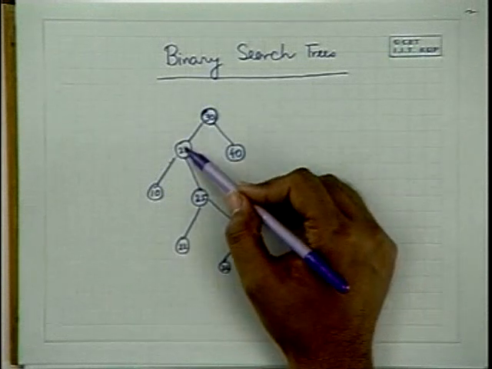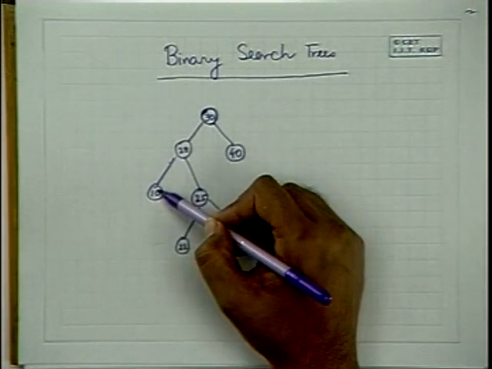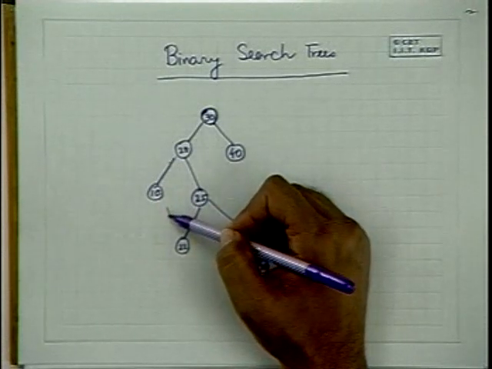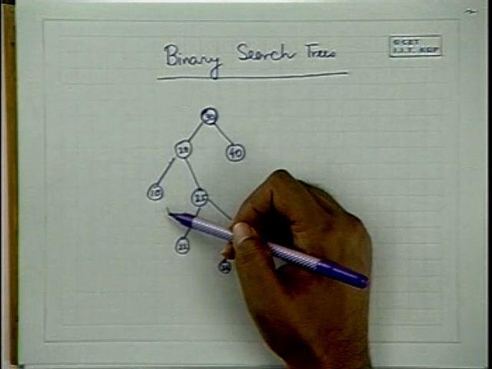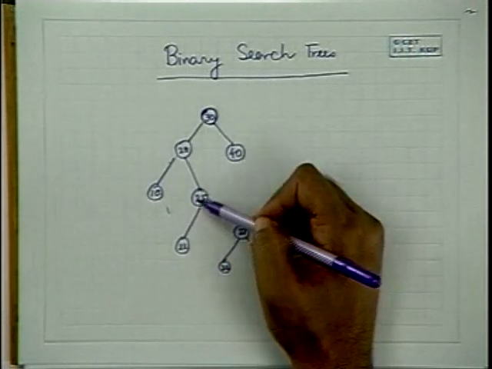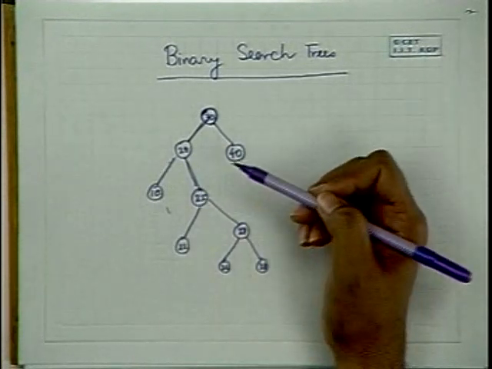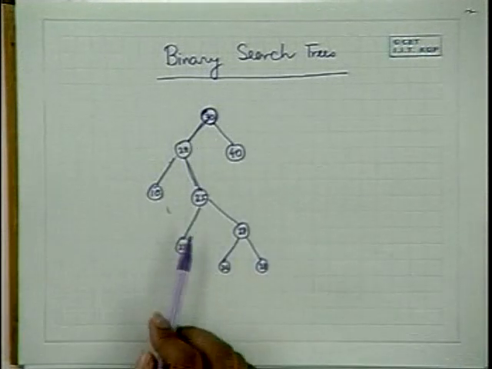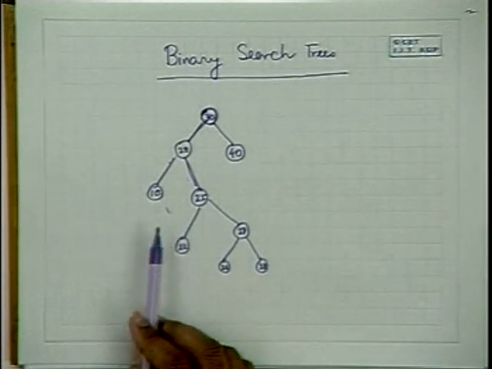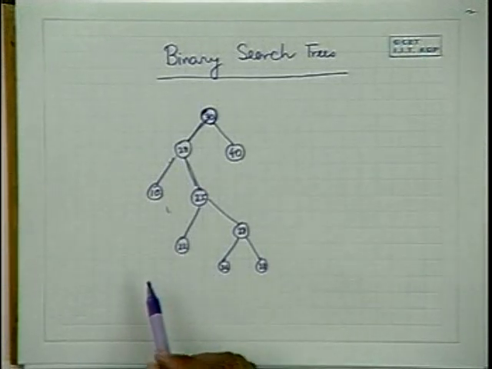So you take this path, then 15 is less than 20, take this path which is 10. 15 is greater than 10 but there is no right child of 10, so that means 15 is not present in this case. In case you are trying to find say 25, you will just take this path, come to 25 and declare 25 is there. So the way we have kept this binary search tree facilitates this search efficiently.